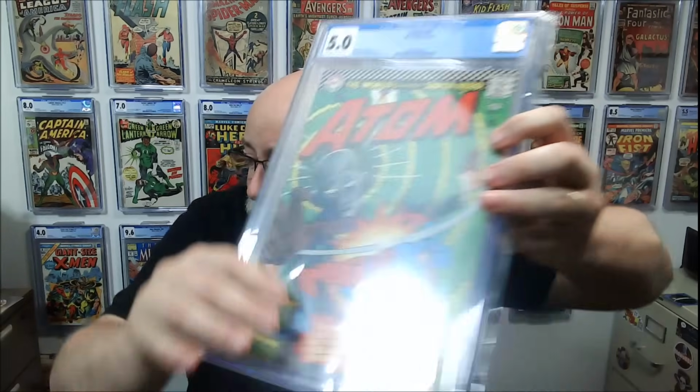All right. Next up, we have another Atom book, another Gil Kane, Murphy Anderson cover. This is the Atom issue 25, The Man in the Iron Mask. That checkerboard cover. This one was actually an A-OK that somebody sent me. I don't remember who it was, but it was kind of cool. It's a qualified label because it says the coupon is cut out of page 11. It does not affect the story, but essentially it would be incomplete. So if you graded this with a standard blue label, it would be a 0.5. Instead, with the green label, it's a 5.5.